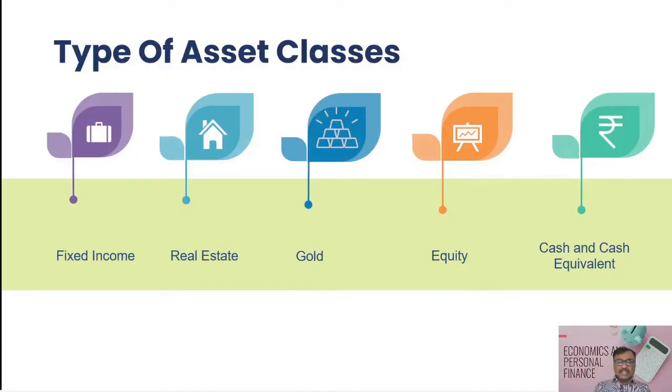The next asset class is cash. Cash investments are simple and safe. You can put your money in savings accounts. So by investing in a mix of these asset classes, you can lower the risk and increase your chances of making money. You have to divide your money among these asset classes depending upon your goals and how much risk you are comfortable taking.